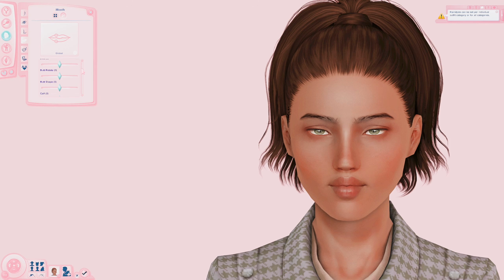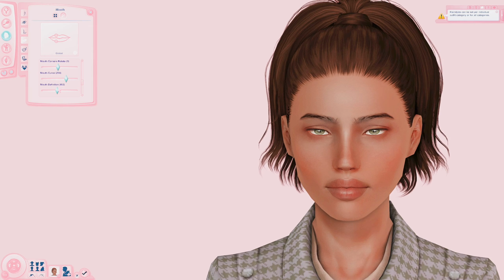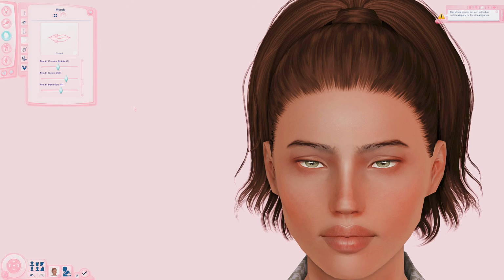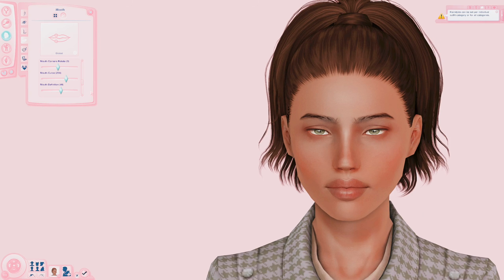And I will go to the general mouth section and go down to the mouth height, and I usually like to bring the mouth height down a bit, probably about that much. I'll also bring the mouth width up that amount, maybe. I think that looks pretty decent. And then I also like to bring the mouth definition just a tad bit up, because I like the top lip to be a little defined. And then I will turn the curve up just a little, doesn't have to be too much.